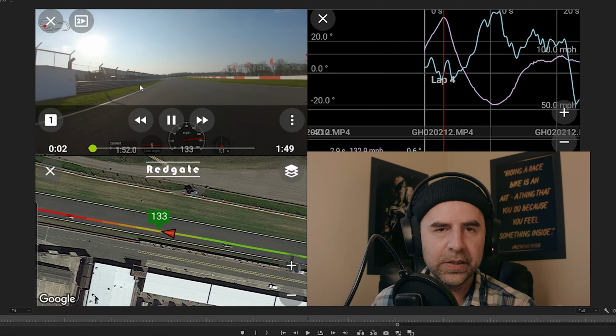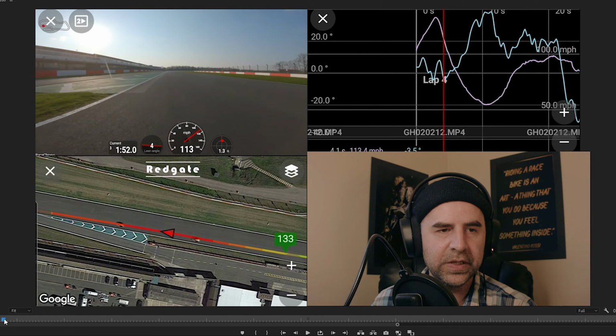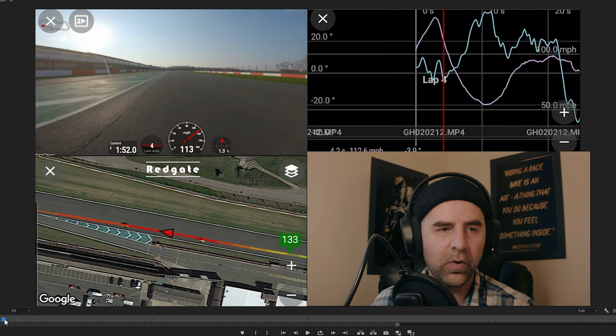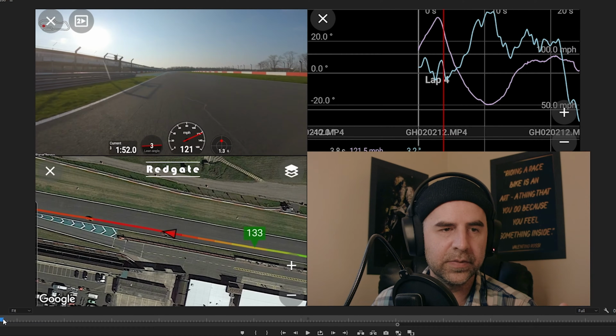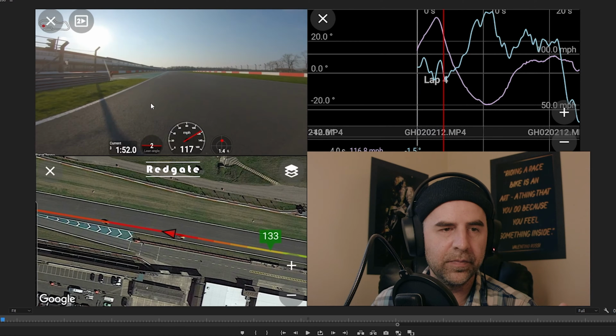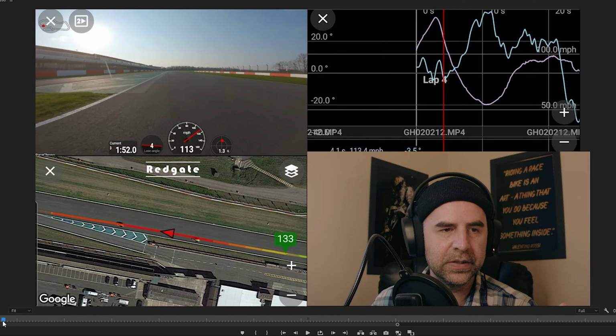I'm going to try to shift my braking marker to just before the end of the pit lane near this marshal's post, where you can see the green marking on the asphalt there. So I think right there is where my target will be.